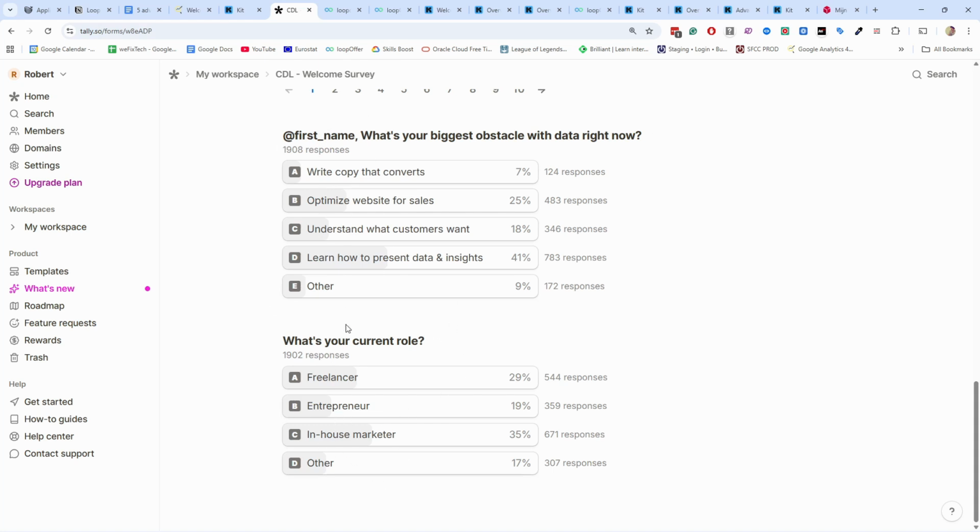Not only is this great if you want to learn more about your subscribers so that you can segment, or maybe sell one of your courses or products, or send out even more specific content based on what they answered here. And an added bonus is that advertisers love this type of data. You're not going to provide anybody's email to the advertiser, but you're able to tell them something like, hey, 30% of my subscribers are freelancers and 35% are in-house marketeers. And they're going to love you for this, because for advertisers, this is extremely helpful to know, and this way you can set yourself apart. You look more professional when you have this kind of information.